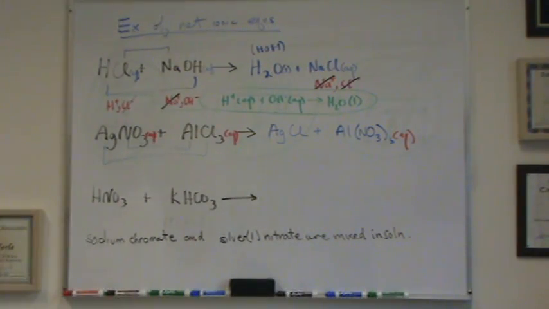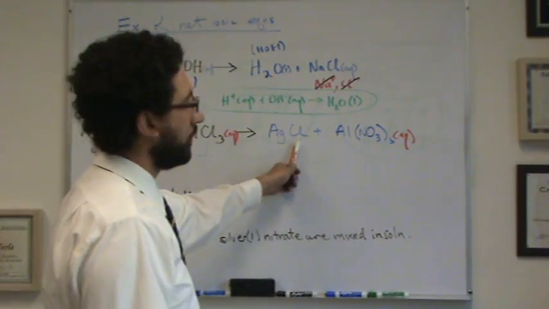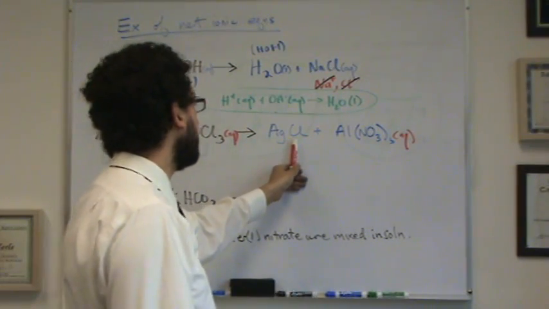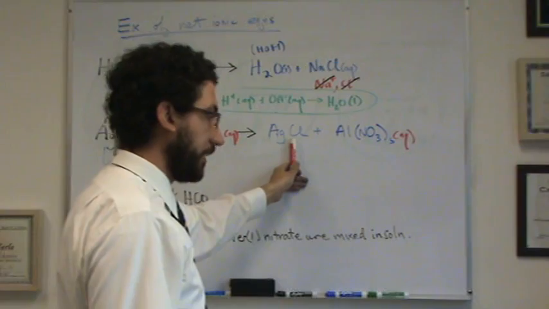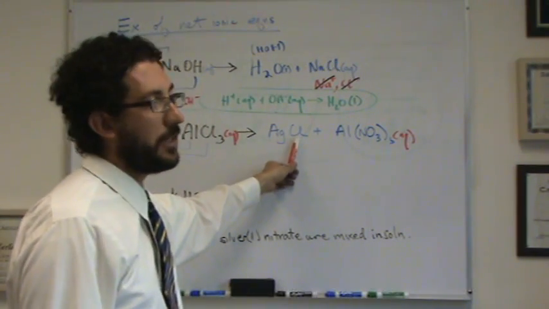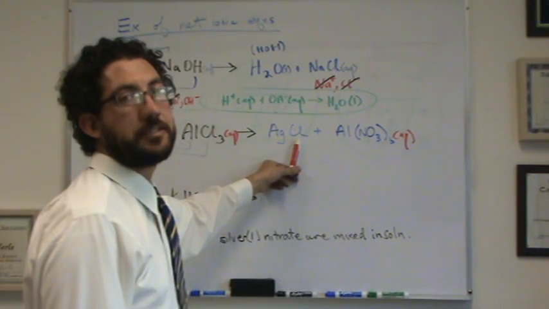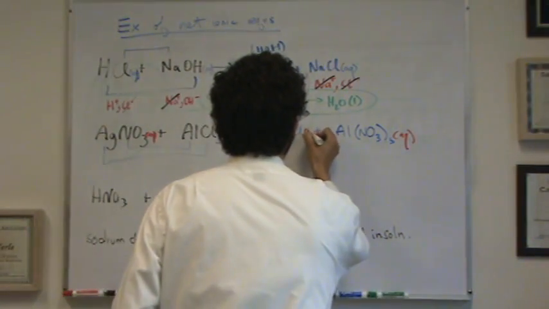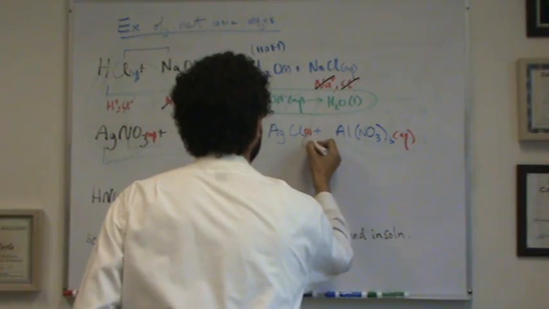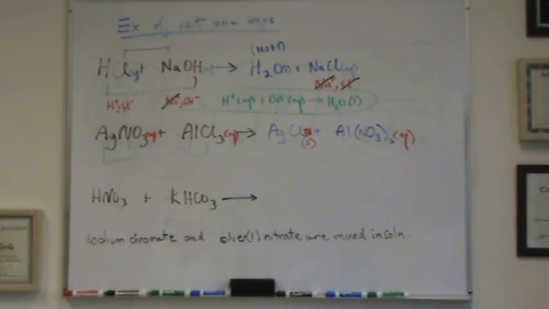They're aqueous because from the solubility rules, in the first and the last one, the nitrates, those are aqueous. And aluminum chloride, chloride is aqueous. Now let's take a look at that silver chloride. When the solubility rules, halides are soluble, aka aqueous, but there's an exception to this rule. If you have a halogen with lead, mercury 1, or silver, it's going to be insoluble, which means it's a solid. That one's a solid.